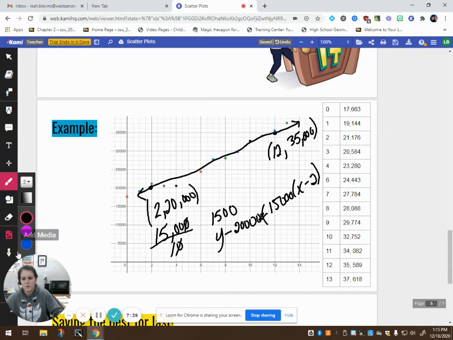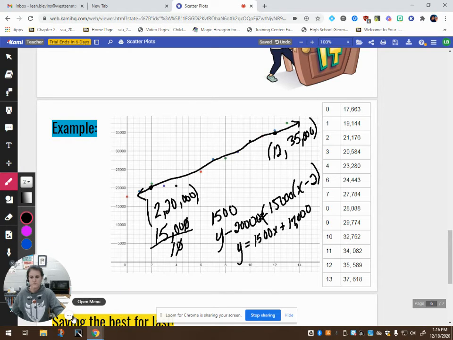So we're going to go ahead and distribute and solve. All right, so I have put one too many zeros here. I went ahead and distributed, then added the 20,000 to both sides, and now I have my equation. So what that can allow me to do now is make a prediction for the year 2005. If you notice, my graph, 2005, skipped that year. We went from this would represent 2001, 2002, 2003, 2004, and then we jumped up. So 5, let's plug in a 5 for x and figure out what that is.